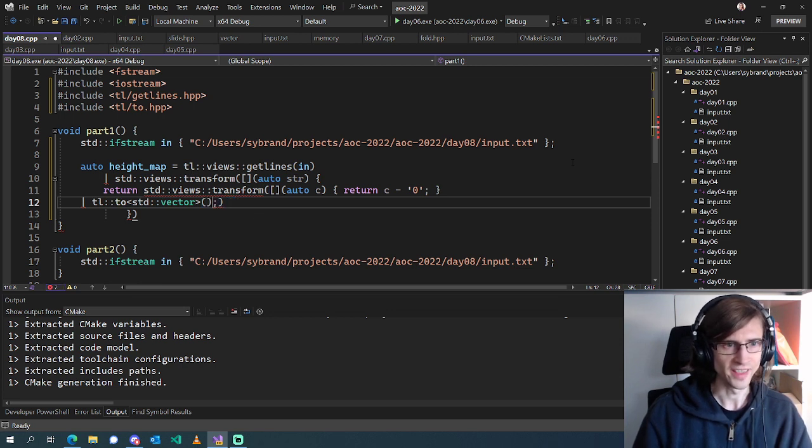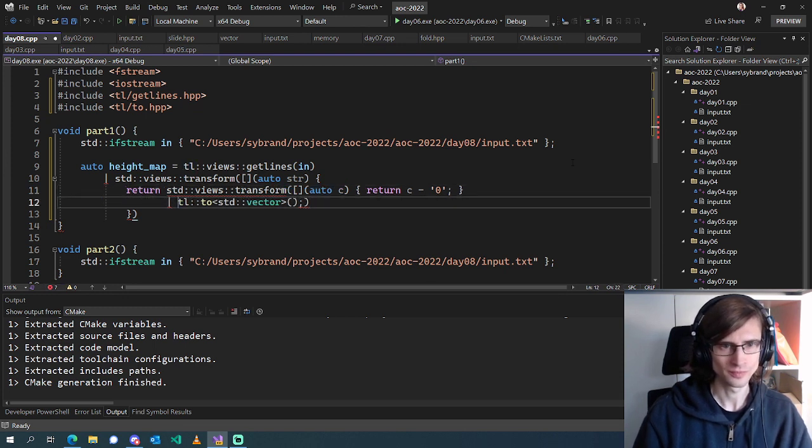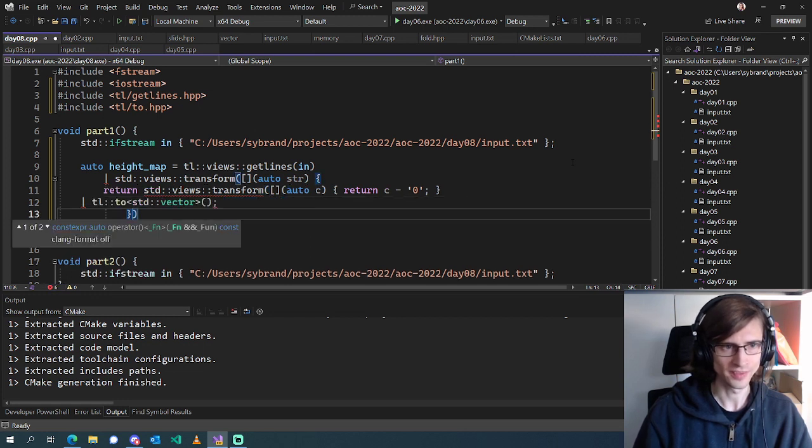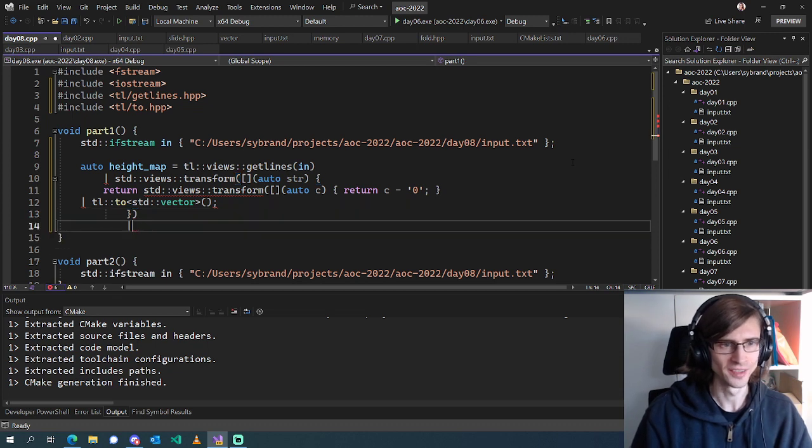My indentation is getting way confused. Geez. And then convert that to a vector.